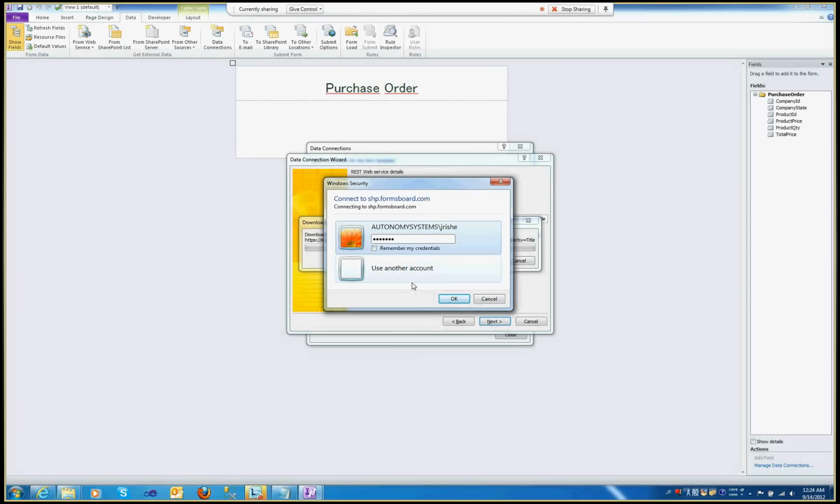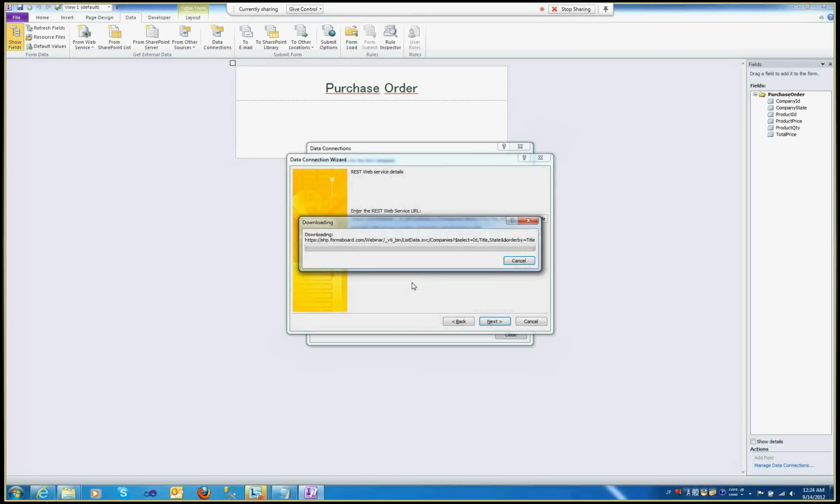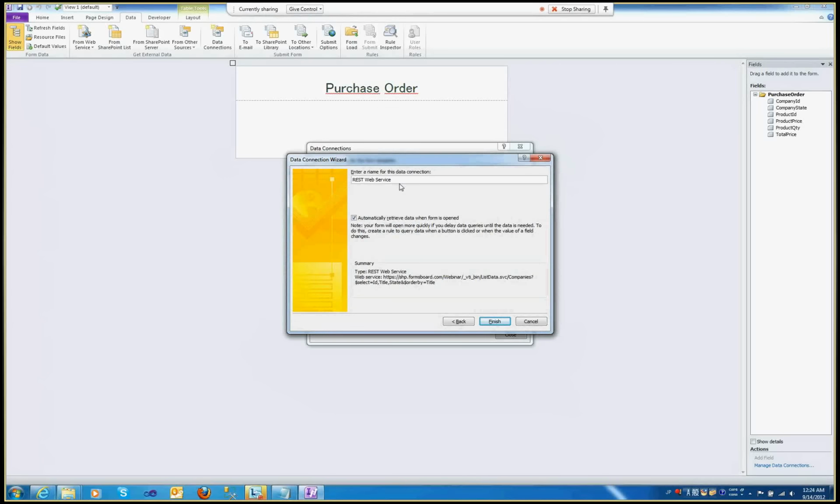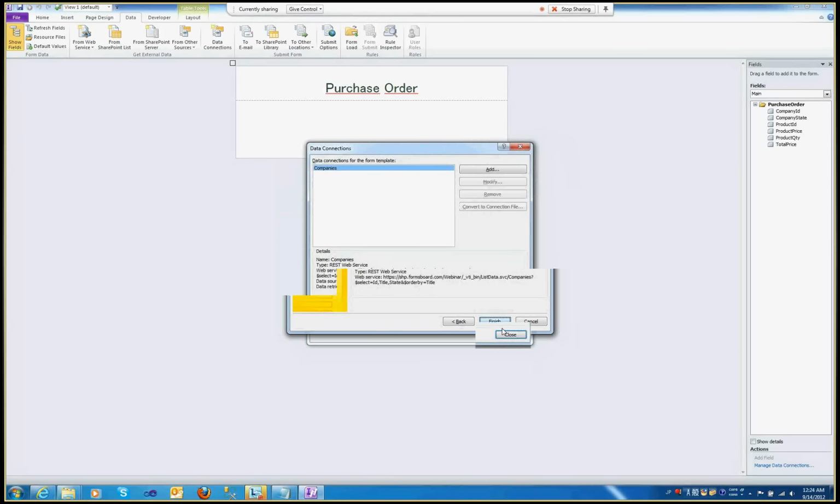SharePoint server likes to pop up a credential prompt for some reason. Okay, we're all set. I will rename this to companies, and since I'm retrieving everything when the form is loaded, I'll leave this check here.